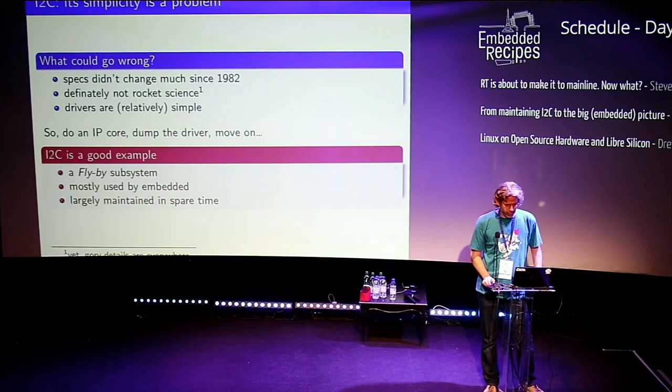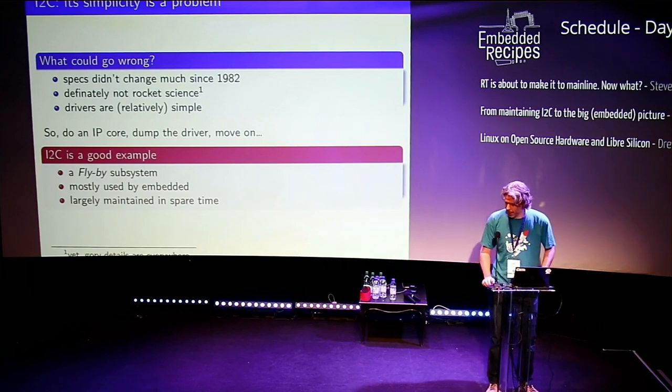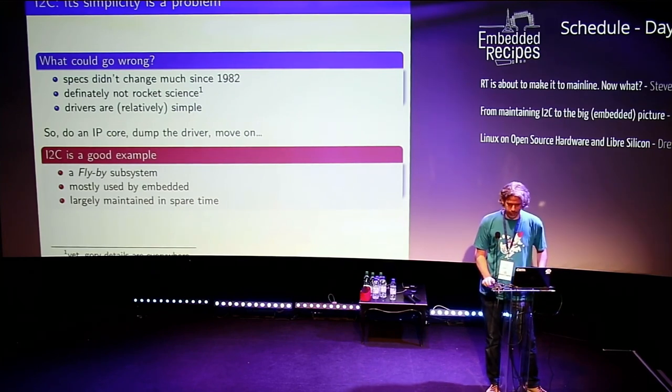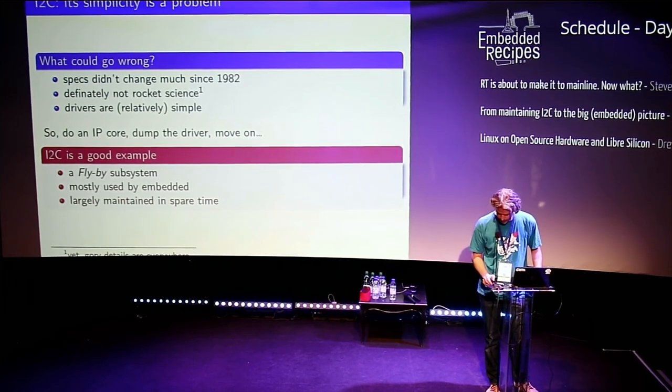As I mentioned before, it's also a good example because it's mainly used by embedded. The PC consumer side is pretty stable. They have a few drivers they've been using for ages, so once in a while a bug fix comes, but it's mainly adding new IDs because they are still using the same IP core, which I think is awesome. I can recommend that to the embedded world as well: just keep using your IP cores. But as I mentioned before, the wheel is reinvented for various use cases, which strengthens my point that embedded is a big user, be it of I2C, be it just for reading DDC of a monitor or just programming some PMIC or whatnot.